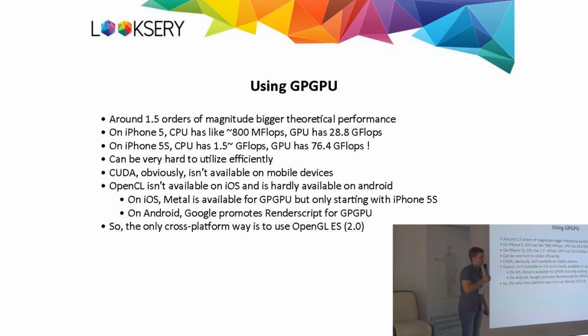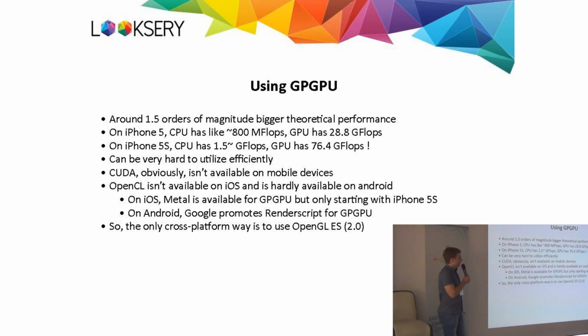We managed to rewrite all our face tracking using GPGPU, but it was pretty hard and took us several weeks to implement, but it was possible. The problem is that CUDA isn't available on mobile devices. OpenCL also isn't available on mobile devices; on iOS it's only available if you have a jailbroken device, and on Android Google promotes RenderScript for GPGPU. You have OpenCL libraries from different GPU vendors, but that's obviously not very cross-platform.